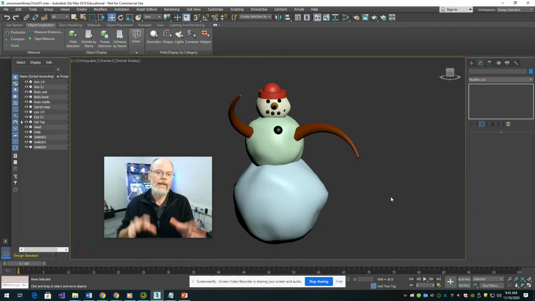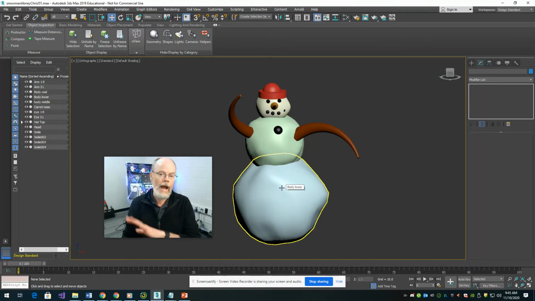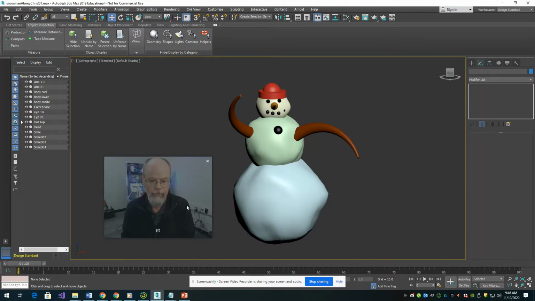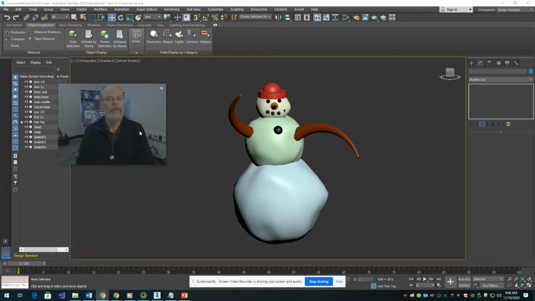So what if you want to make a copy of your SnowPerson? Not as hard as you might think. First thing I'm going to point out is that I'm not worried about what the colors are here. I'm fine with them the way they are. It might be that you wanted to solidify your color schemes before you move forward with this.